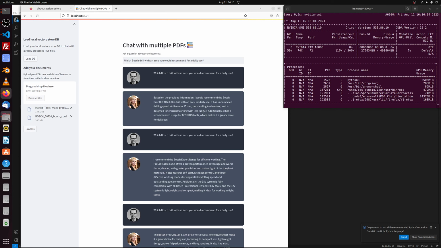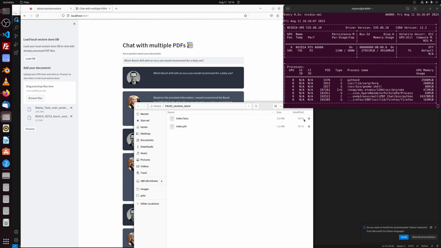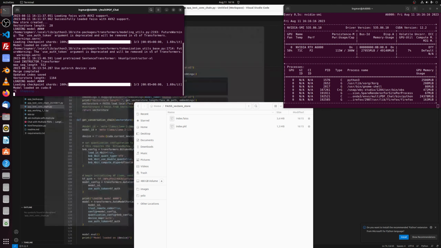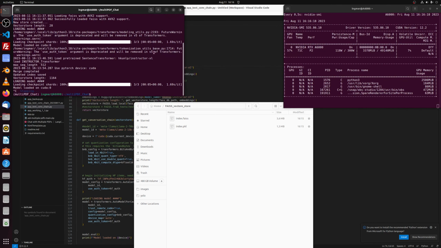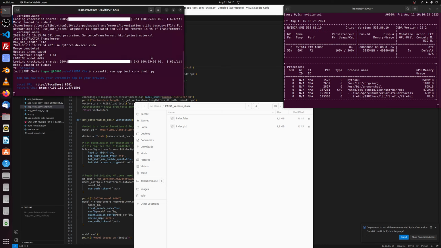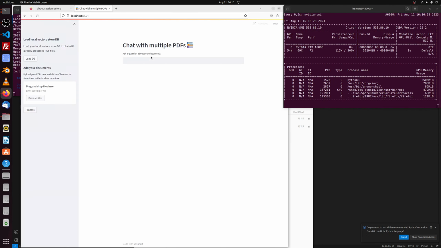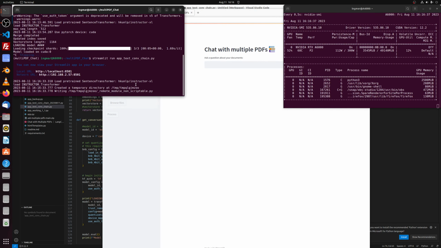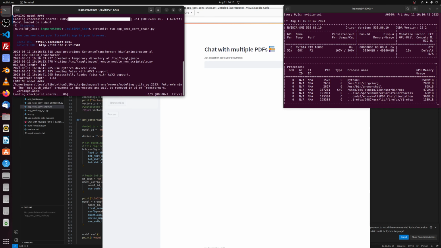Now it's loaded, and we see here it changed from 4 o'clock 11 minutes to 4 o'clock and 15 minutes. When I press Ctrl C, the app is closed. When I restart it, here we go, and press the load button. We see it's also loading the Instructor XL neural net, which I use for the text embeddings. And here we see the vector store is loaded.